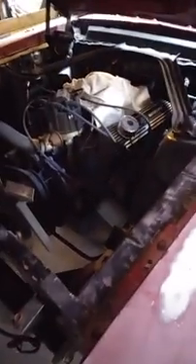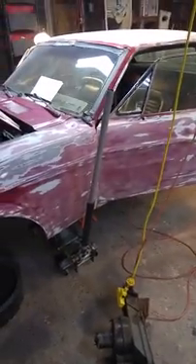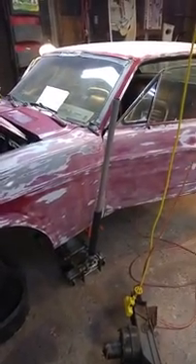I've had a lot of parts come in lately that were the wrong parts and didn't fit. Not much going on under the hood lately — again, waiting for parts. You can see where I took the heater out just a little bit ago, those holes there. The radiator's there and I have a replacement coming. This side's been sanded — just the first pass, knocking the main paint down. I've got a second pass to do with it.